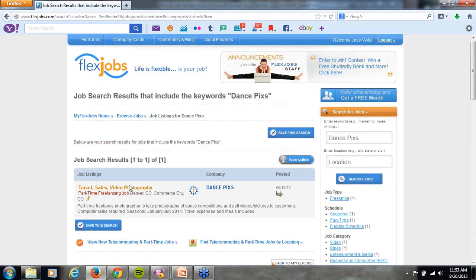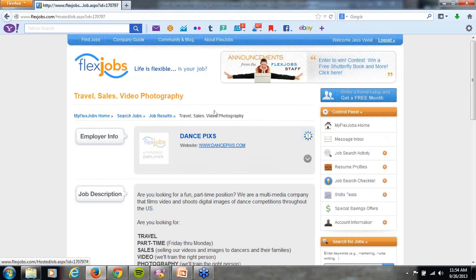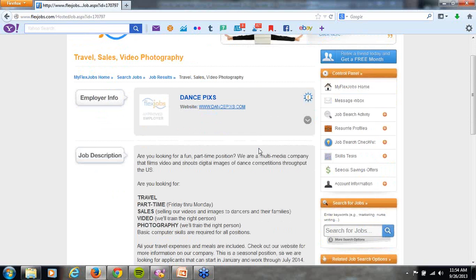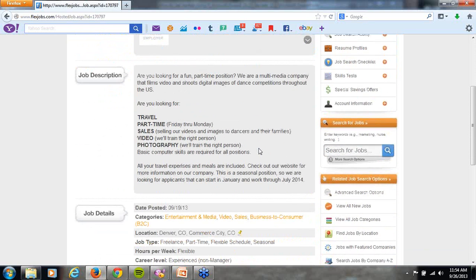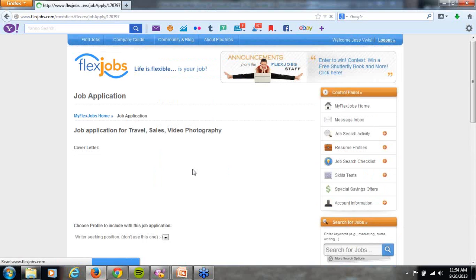So here is a job with one of our featured companies. You see the F star and the orange job title, like Jeremy mentioned. So any job you're going to apply for on the site, you want to click that job name. So you'll go into the details of the job and the description. There's the blue link on the bottom, apply for this job. So if you click that, Jess, if you decide you want to apply for this job.